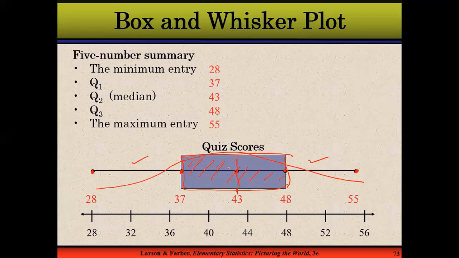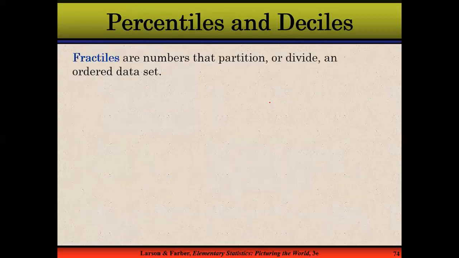But if we have another box plot, for example, let me make another box plot here for you. For example, if we have a box plot like this, you can see that the right whisker is a little greater than the left one. So you can say there's a bit of skewness in the data set.